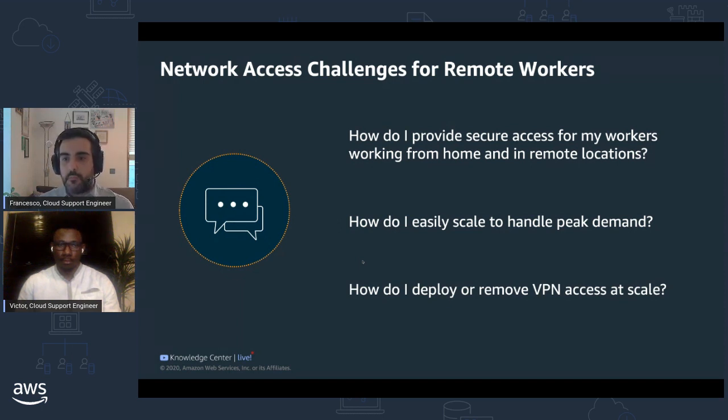Making it robust and fault tolerant is quite important. It also needs to be easy to use. If you think about the digital transformation that's happening and the shift to working from home, if you have thousands of users in your company, having a solution that allows you to add all those users seamlessly is quite difficult.